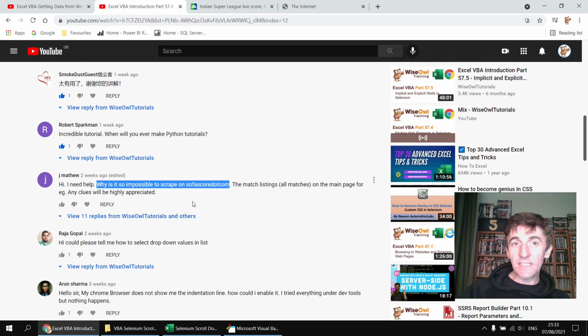The reason it turns out is because of the way that particular website loads its page content. When you first load the page, not all of the content gets loaded at the same time. It waits for you to scroll down the page until later content gets loaded. It's a feature you'll be familiar with from sites like Facebook, for example, where you scroll downwards and more content loads the further you scroll.